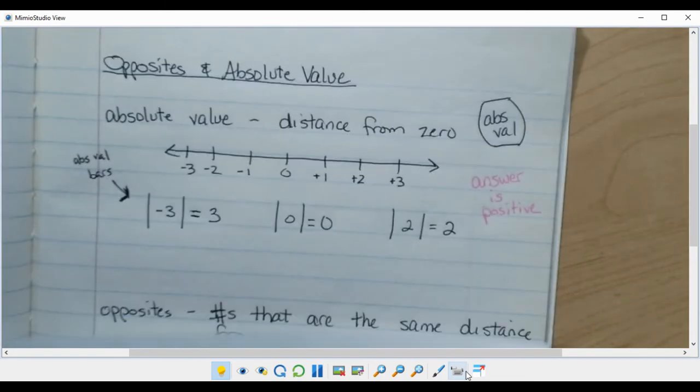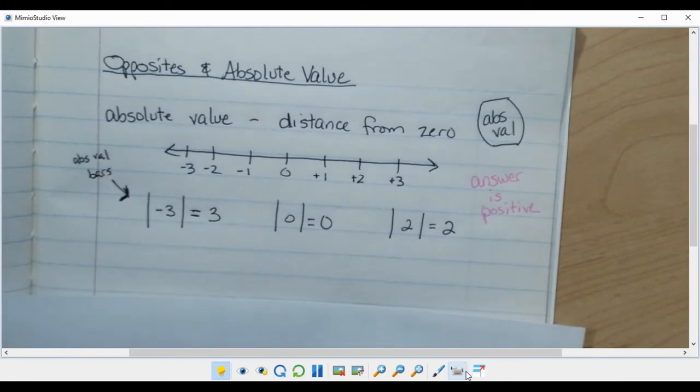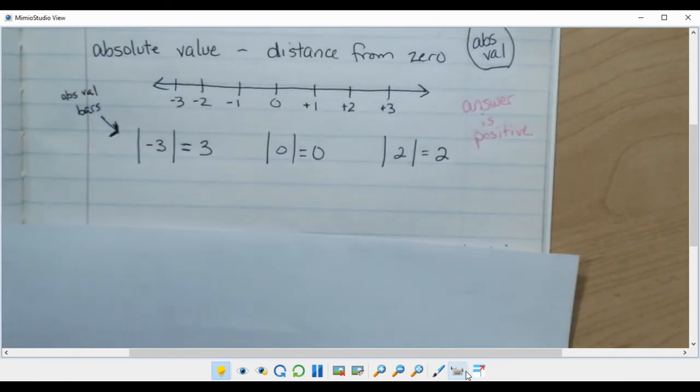Okay, let's talk about opposites. Now, before we talk about the math definition of opposites, let's think about some opposites in our everyday life. If you stand up right now and you face the opposite direction, what are you going to do? You're going to turn around, right? Well, what happens when you've turned around and I say, okay, now do the opposite again? You turn around, you're back facing the way that you started. Keep that in mind. If I go forward 2 steps and I do the opposite, what do I do? I go backward 2 steps.